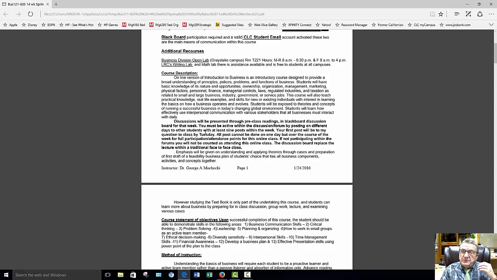So remember, for the forums, you're required to log in. I'm looking for 9 posts. You reply to my post on Tuesday to get the forum going. Your forum should be ended by Friday. Remember, you can get the app for Blackboard, College of Lake County Blackboard. Walk around the campus, or later on, I'll have the QR code up there. Scan it and get the app. You could go in there, just like you do your social media or your email, not while driving, but in between something else, while waiting. Type in a good response.